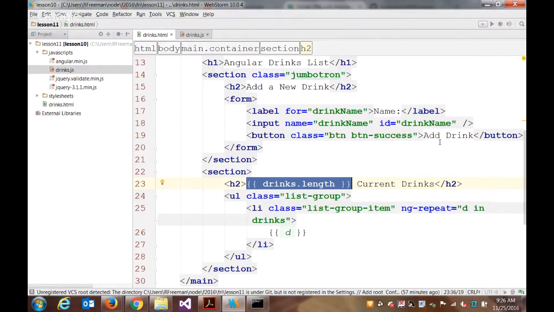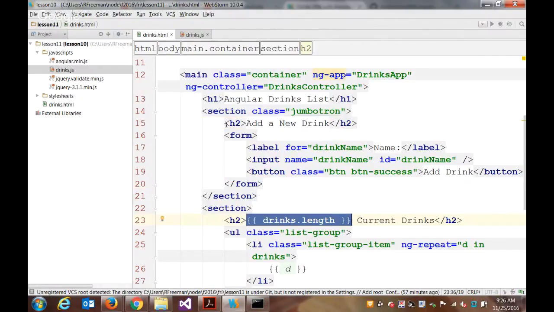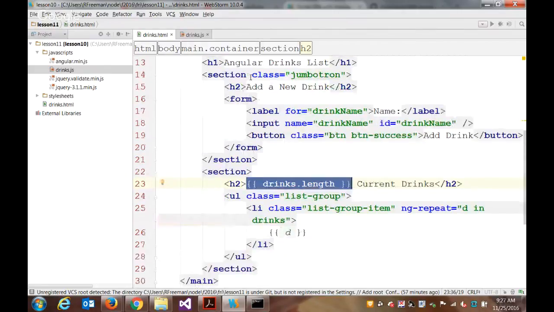So now let's deal with our add form. We want to be able to add a new drink, send that drink value to Angular, and have Angular append it on to the end of our array, which will update our list and update the size of the list.